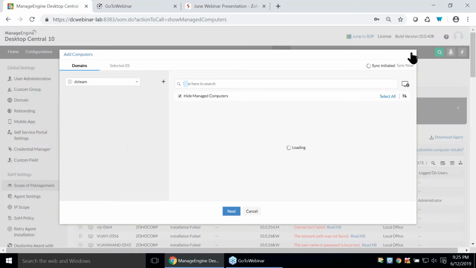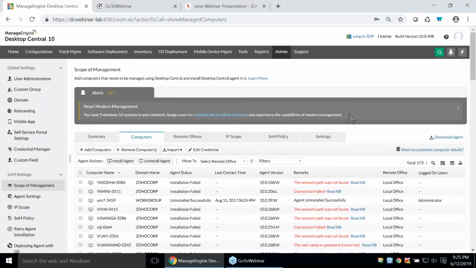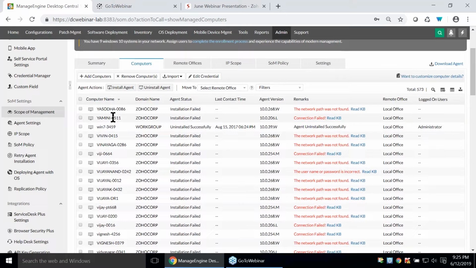When it comes to Desktop Central, we manage both domains as well as workgroups at the same time. Even multiple domains and workgroups can be managed more easily. Once you add the domain credentials here, we'll be able to identify the machines present in that domain, and you can choose those machines and click on install. You don't need any other third-party tool to push the agents to the client machine. It's a much simpler way. You can just add the credentials here and push the agents to the client machine, a simple process.